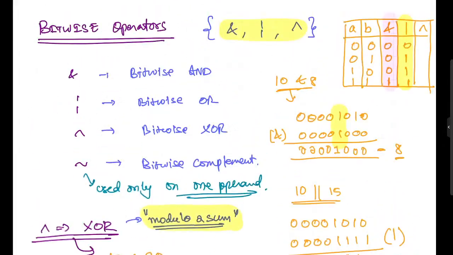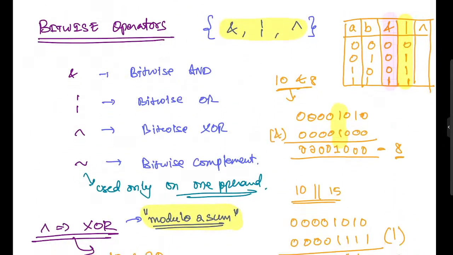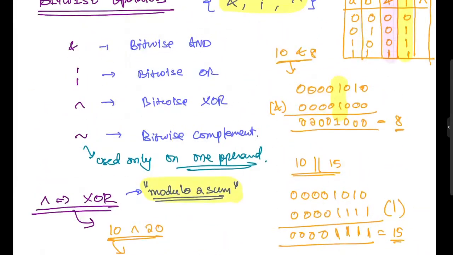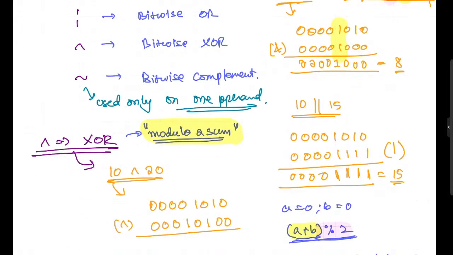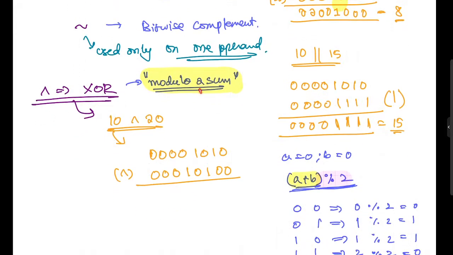So we can fill up the truth table with just this information, that is, it is 0 1 1 0, right? You never need to remember how to get this. You just need to remember that you are supposed to use the modulo 2 sum. What is the sum? a plus b, and then apply modulo 2 to that, and you'll get the correct answer.